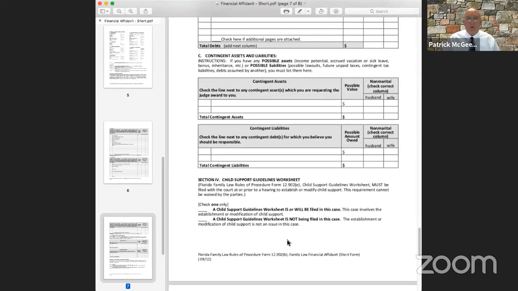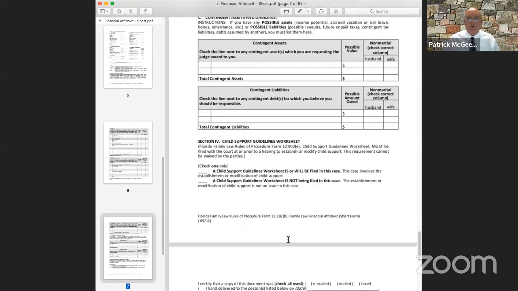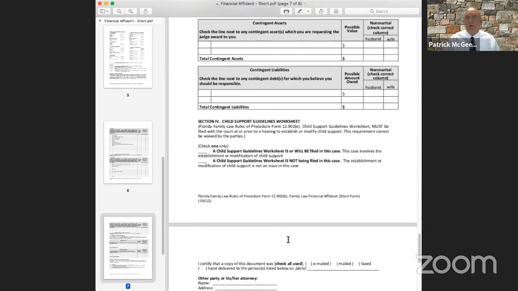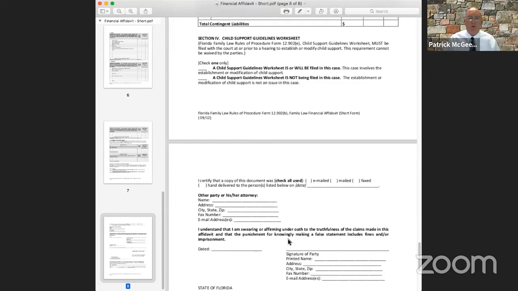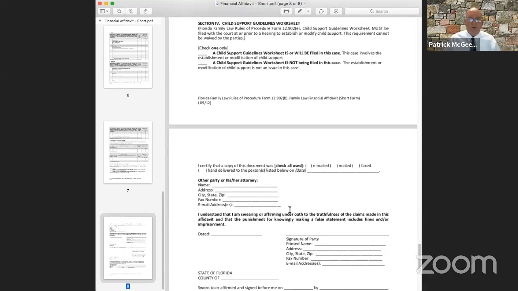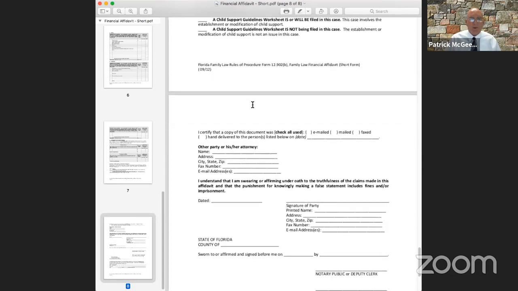And then it gets into child support guidelines worksheets. People also have a problem when they're filing cases themselves, filling out the child support guideline worksheets. I'll take that up in another video, probably next week, because I'm getting a lot of questions on how do you file and how do you calculate child support. In Florida, it's very easy. So once you have all that done, you have the child support guidelines. If you haven't filed or you're going to file, check the appropriate box. And then you'll come down here and you'll list the other party or their attorney. If you're the petitioner, you're going to list the respondent or his attorney there.